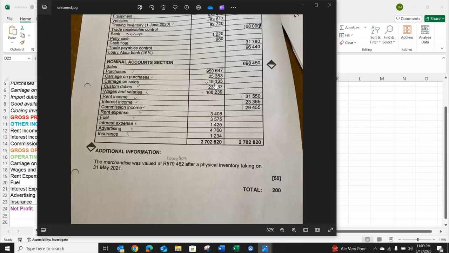So all that I'm saying is, it depends on the scenario. Sometimes the company would actually charge you for delivery, then they would recognize income. But if they don't charge you for the delivery, they incur an expense. But for the purpose of your syllabus, your carriage on sales will forever be an expense, unless they state otherwise. I just decided to give you a dose of reality pertaining to your carriage on sales. But in essence, that is all there is to your income statement.